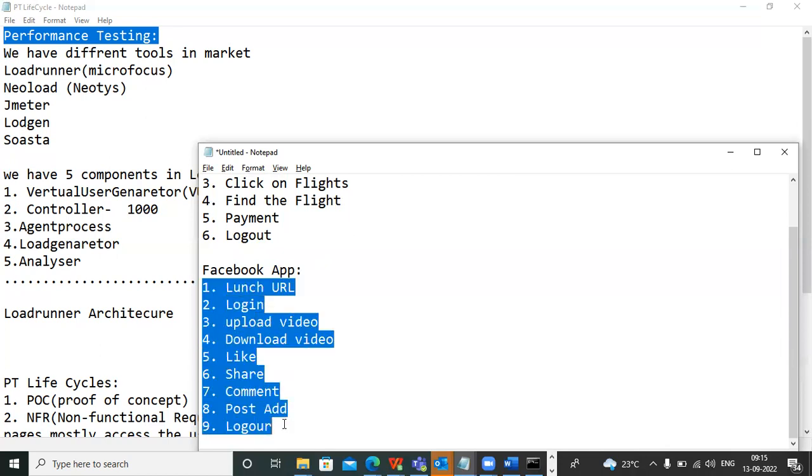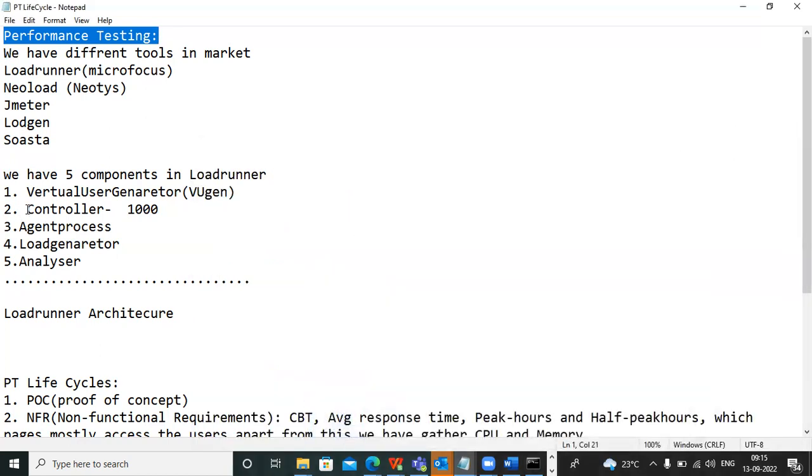So the Virtual User Generator is used when we want to record the business flow. You record this business flow, and after that it generates some scripting statements. That is the purpose of the Virtual User Generator. Is it clear? So now, going to the Controller.